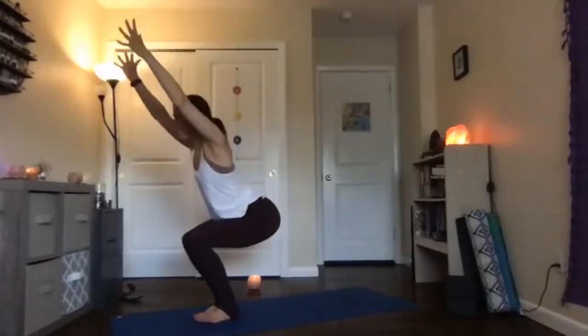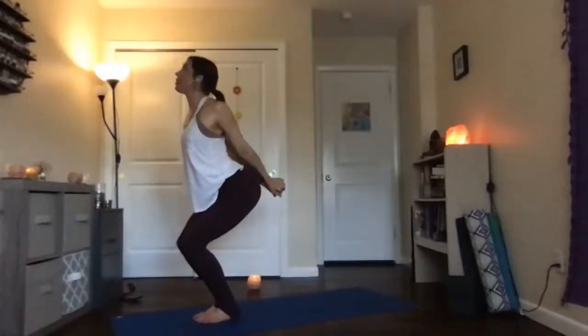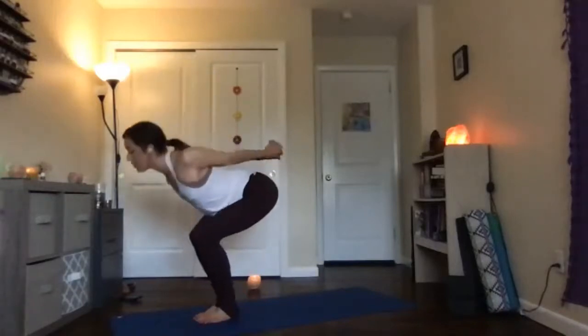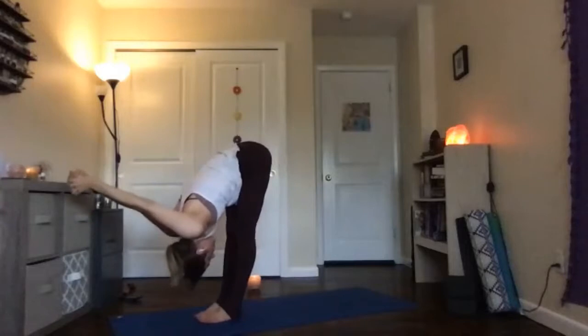Exhale, chair pose, Utkatasana, sink low. This time we're gonna take our hands back behind us, interlace the fingers, interlock the thumbs, squeeze the shoulders onto the back, taking your inhale. As you exhale, start to fold over the legs. Once the belly connects to the thighs, you can go ahead and straighten your legs. Hands can stay at the low back, or maybe they float up overhead. Let your head and neck relax, face jaw relax.